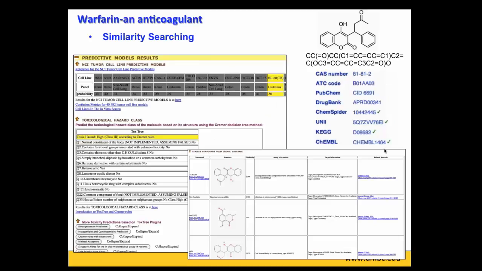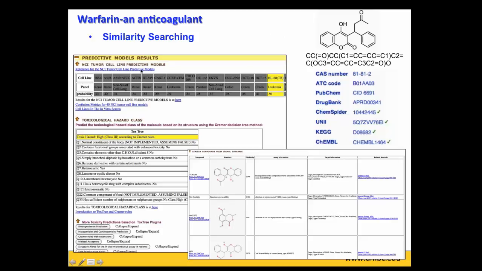So this is an example to show you what kind of results you can expect to retrieve from the WENDI system. On the left-hand side is a screenshot I took, based on the prediction models we generated. Also, sorry, this is running for one query compound, which is warfarin. So basic information about the warfarin I just post here.